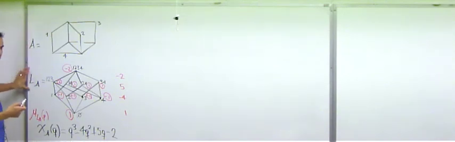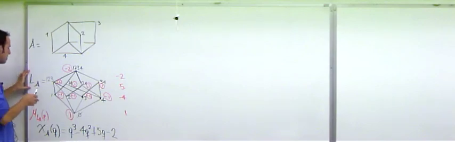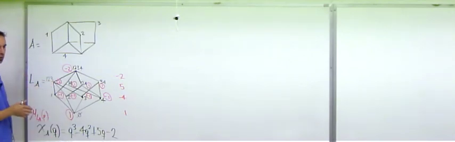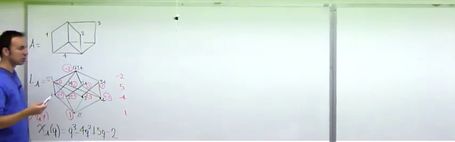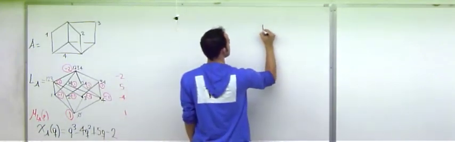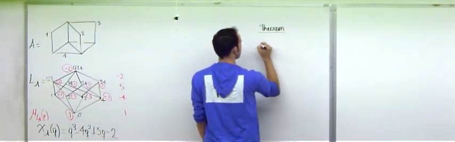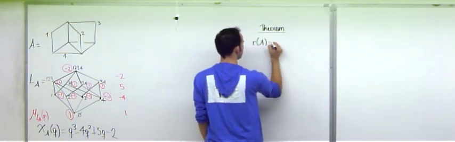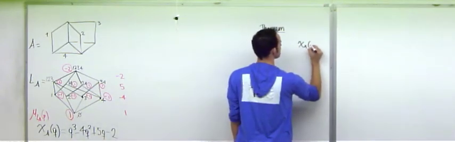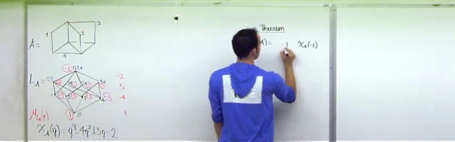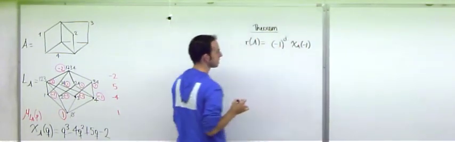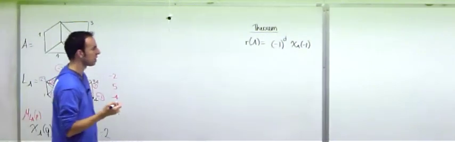So from the arrangement, you get the lattice of flats. From the lattice of flats, or the intersection poset, you get the Möbius function. And from the Möbius function, you get this polynomial. Okay? So it looks like a kind of arbitrary procedure, but then the nice theorem, which we're going to prove, is that if you want to know how many regions the arrangement has, then all you have to do is plug in -1. Except you might get the sign wrong, so you fix the sign by a -1 to the d. Okay? Which basically amounts to taking the absolute value so that the number is positive.